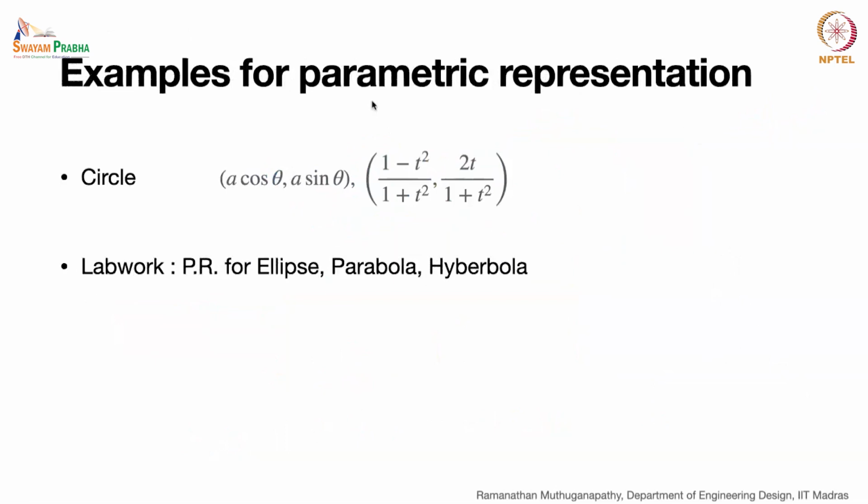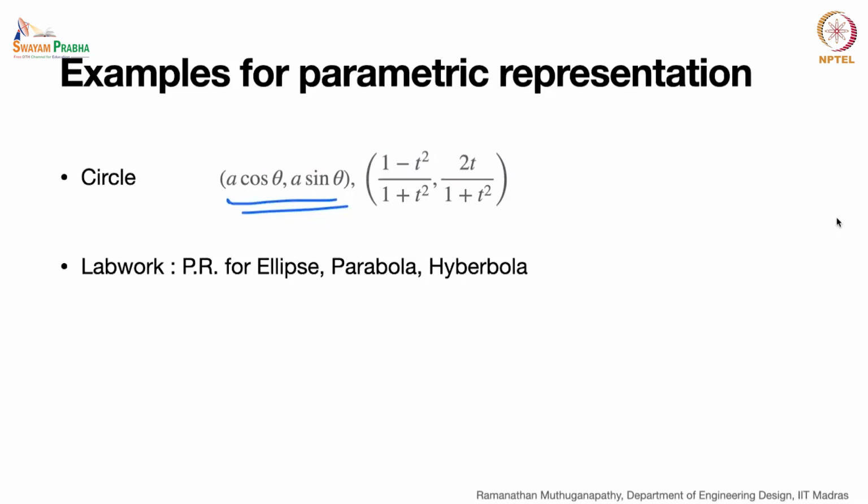Okay, so I'll just give you some more examples. We saw an example for a straight line, the parametric one for a straight line. Now we can also think of extending to other shapes, not just straight lines. So here is an example. You must have seen this example, right? What is this shape?